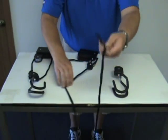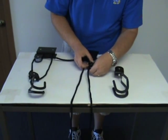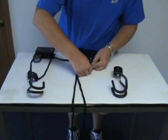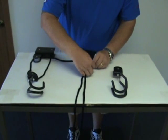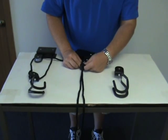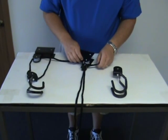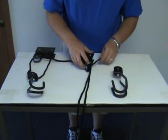Next, we're going to take the end of the rope and thread it back through the locking mechanism. In this case, first we'll go through the other hole not used, back underneath the locking mechanism, and at this point it might be a good idea to pull some extra rope through.